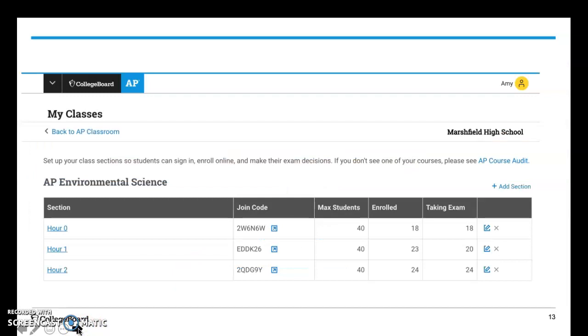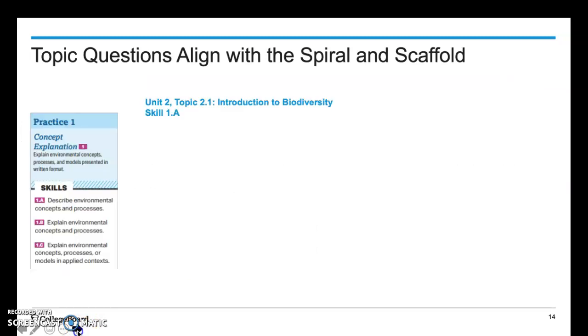Students log in, they get a code from you at the beginning of the year to join that specific class, and these are the 3 sections that I had last year, and your AP coordinator sets this part up for you. This is done through your school system. I did not have to populate and tell which students were in each of those sections. That is auto-populated for you. You just need to give the students the code then to join that classroom.